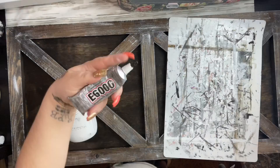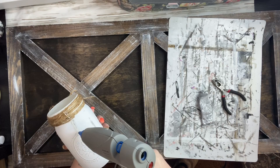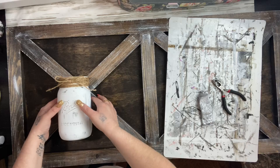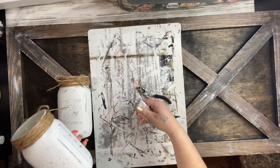I did just the X's and the middle part plus the outer piece — I did not do the triangle areas. Then I put some E6000 along the back with some hot glue and glue the jars on, holding them for a good two minutes to make sure they're secured. If you're displaying this piece, you don't want your jars to fall off, so definitely hold them for a few minutes to make sure the hot glue is fully set.